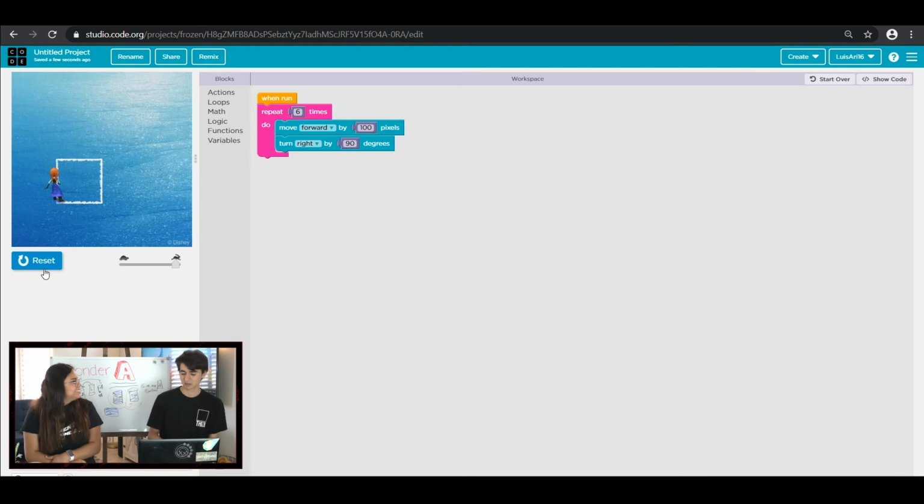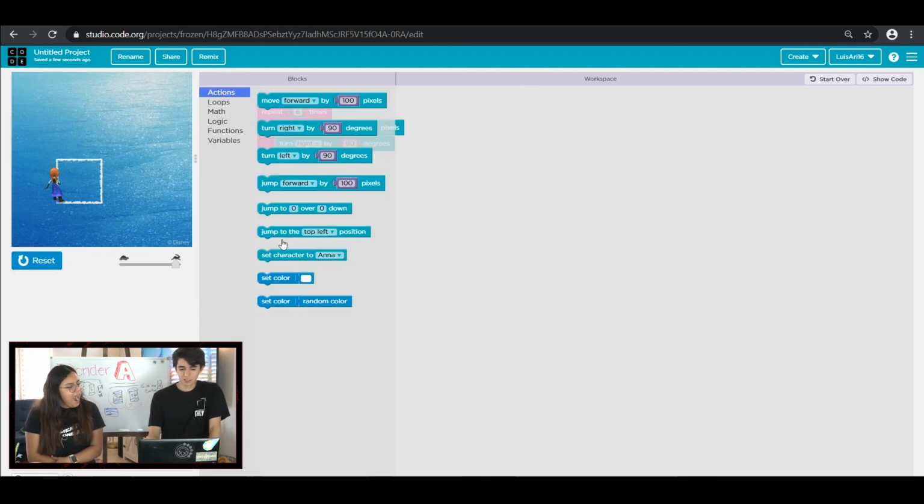So that's the great thing about a loop: if you're doing the same math over and over, just use a loop, because it'll save you time and your code looks a lot cleaner. It's a lot easier to read. Like I said, this is something very simple, very easy, but it gets you started on coding, especially because coding is very specific sometimes, and it could get a little bit confusing.